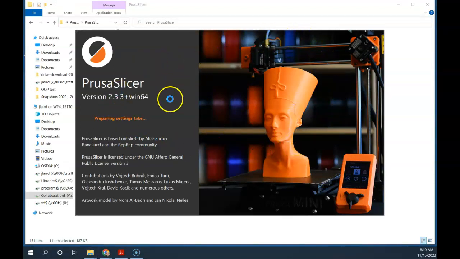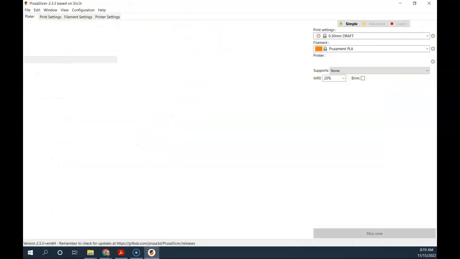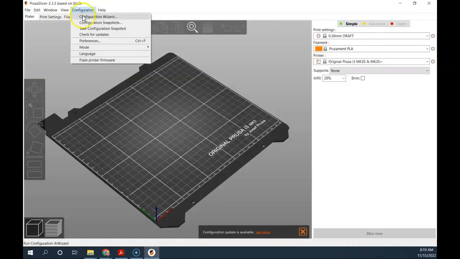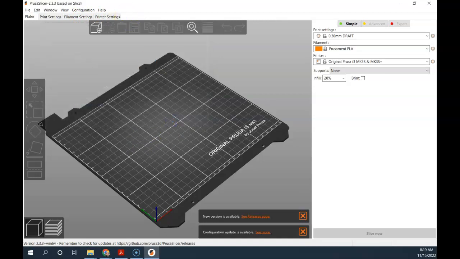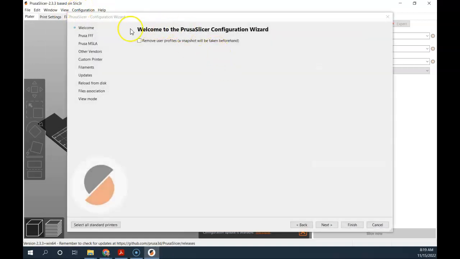The first time you use this, you're going to have to set it up for yourself. So let me show you because it remembers mine. But here we should go to this configuration wizard. It should pop up automatically on yours. There we go. It should look a little bit something like this the first time you start. And you only have to do this once on each computer that you use. It'll remember you in the future.